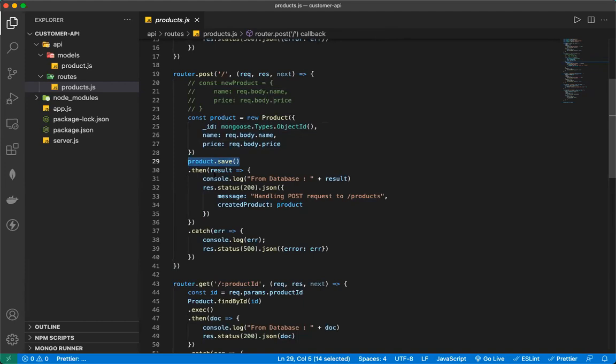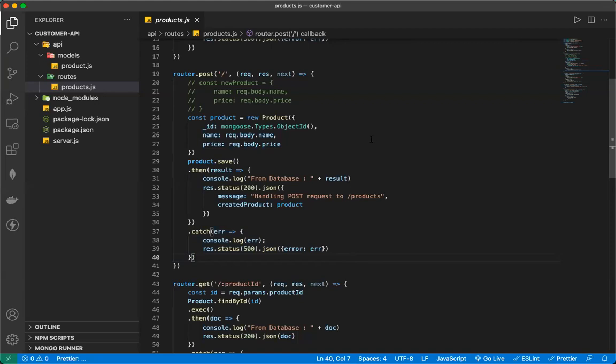You can actually check that by console logging whatever result is coming from there. That's it. And if you have any error, you can put a catch along with that. So if you want, I can actually run this for you people. Should I run this and show it to you?